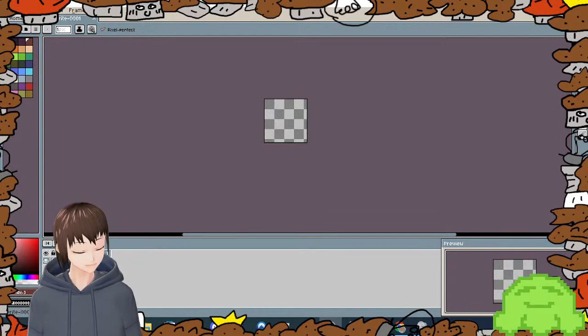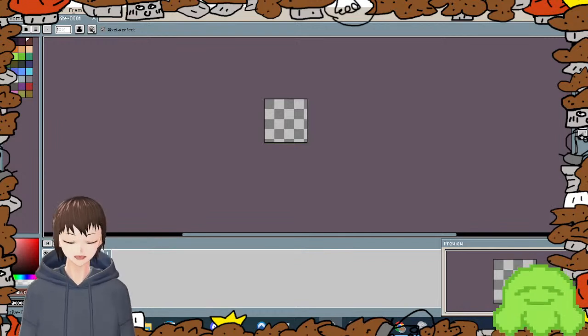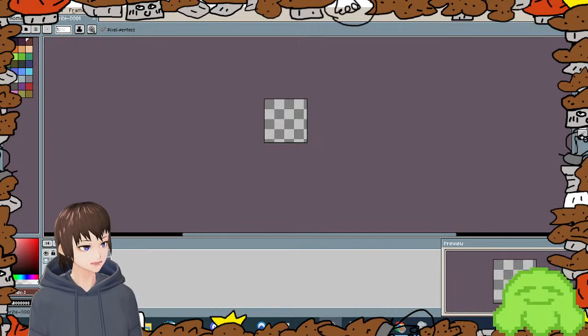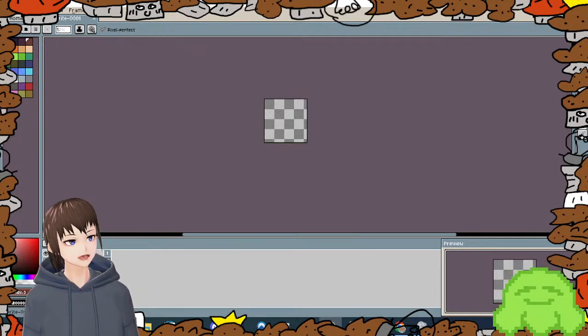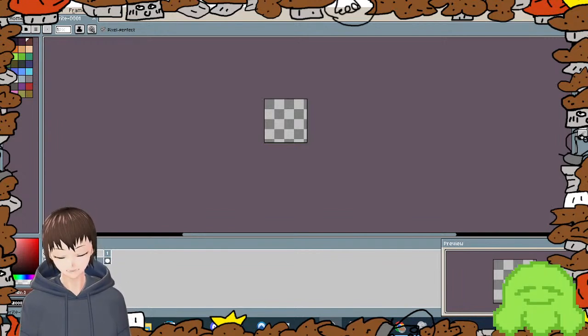So, a while back, maybe a month ago, I got myself a nice little drawing tablet. Not inexpensive, not great, but I like it. All that matters. My model is vibrating. I think it's the lack of lighting. Can't help it, but it is what it is.